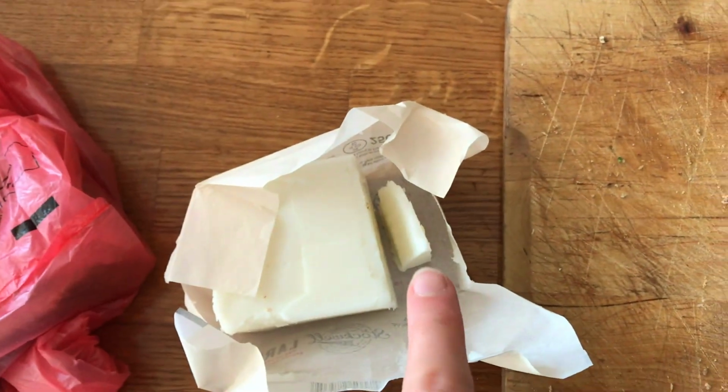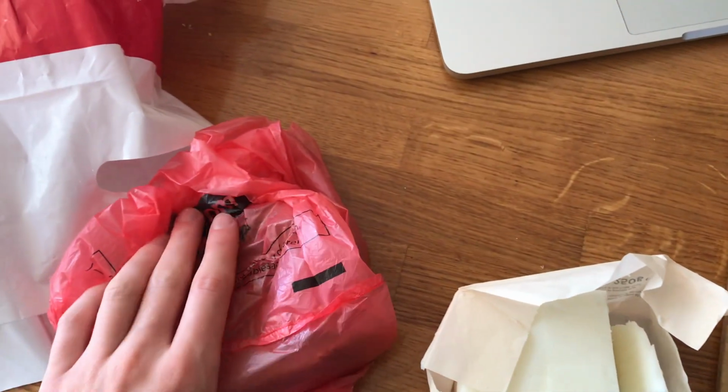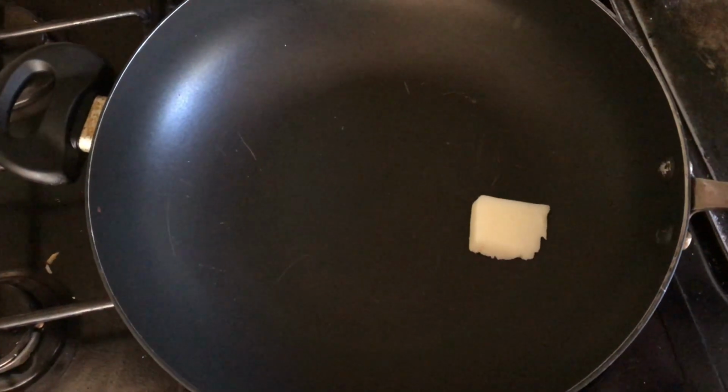So I'm going to make some eggy bread. No more marge left. No more lots of things basically, but we do have a tiny bit of lard to fry the eggy bread in. I've added milk. I actually have a lot of my milk left, and I'm going to cut up the last of the bread, which is right here, and fry that in the lard. Goodbye lard. Here is the eggy bread. Normally I would have done it with 2 eggs, but you got to work with what you got to work with. Technically I would have run out too early on the bread because I still would have had Saturday and Sunday to go. So there's that.